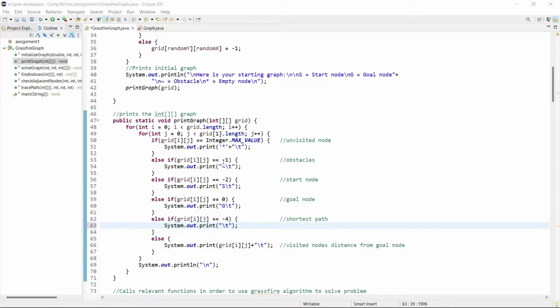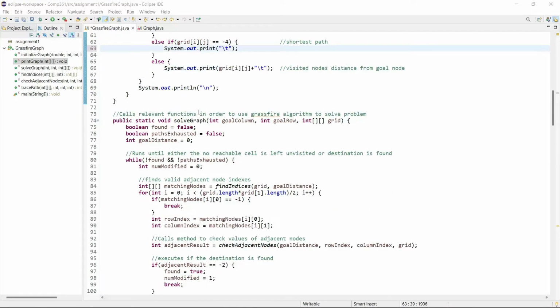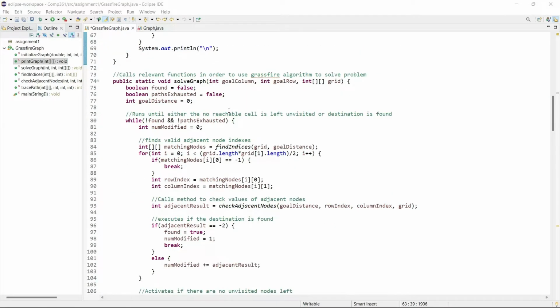Now, what is the most important of this is the actual algorithm in solving the problem. So we'll go down to my solve graph function, which starts off using a while loop, which will continue to execute as long as the destination has not been found and the paths have not been exhausted.